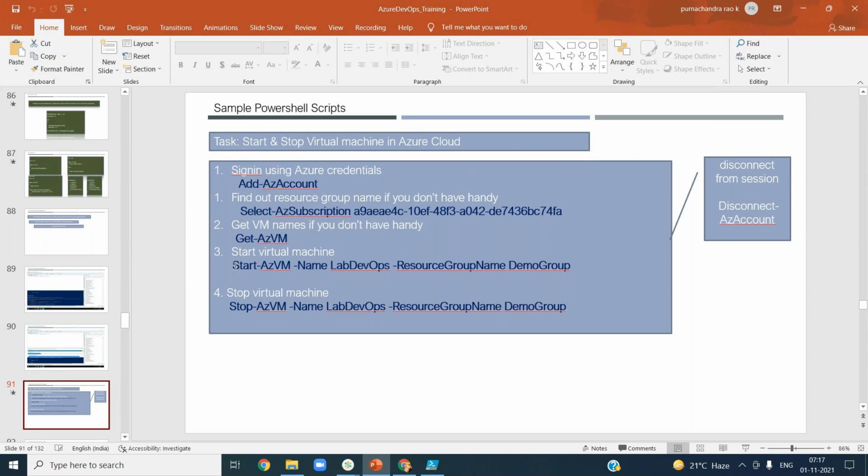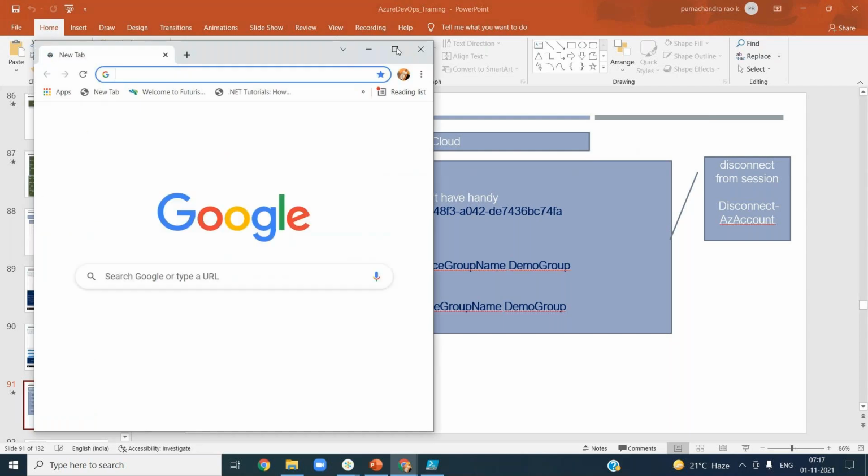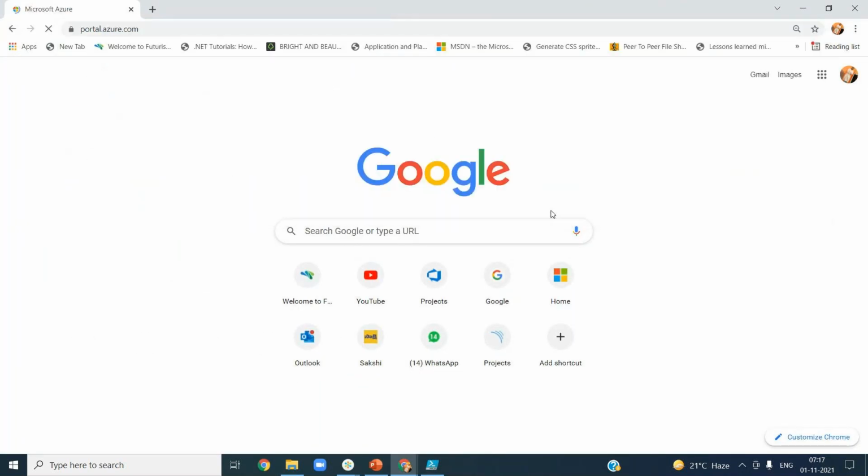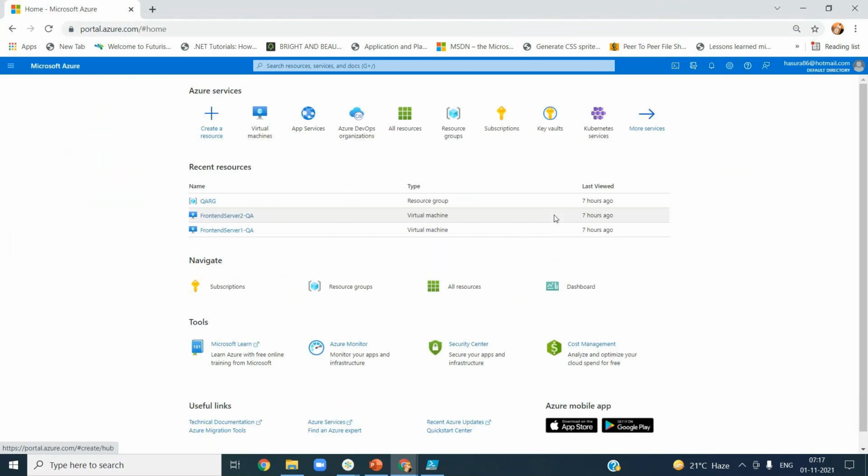Let us say I want to start some. Let me go here. First, let me log into portal.azure.com. Yes, I created my virtual machine freshly, because there was a three or four day gap. I don't want to pay for that, basically.